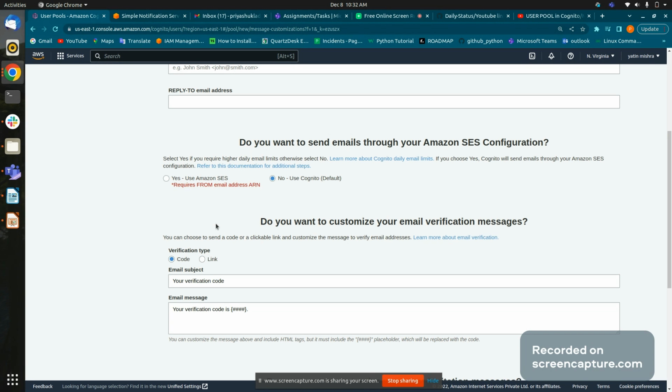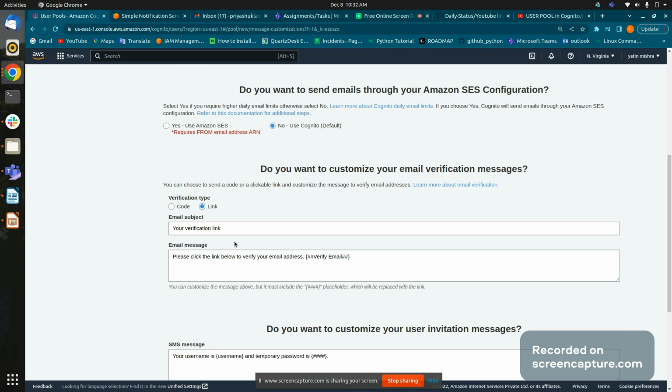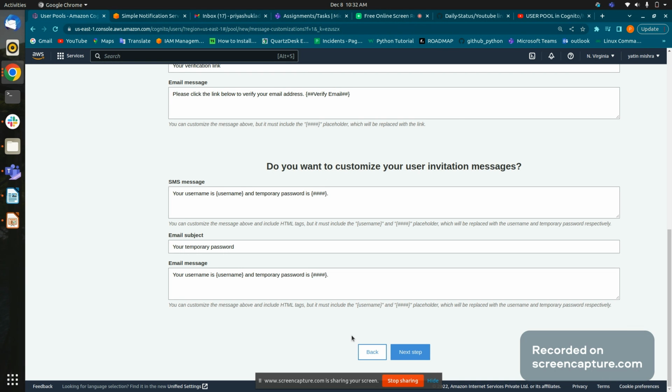If you use default Cognito, there is a limit of only 50 emails per day, so you can't sign up more than 50 users if you choose that. It depends on your particular project. The verification type is link.